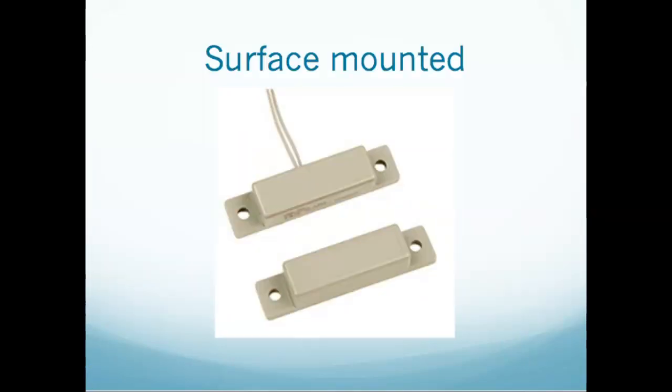So here are two surface-mounted reed switches, right? Contacts, as they're generally called in the industry, alarm contacts, but they are reed switches. The reason is that in here are little metal reeds. They look like a little flap of metal, one here and one there. When the door is together and close enough, these two things are pulling on each other. When they separate, this one flops up, this one flops down, and this one right here is the one that reports. It says, hey, my magnet reed is not down here where it's supposed to be, because it was being pulled by this one.